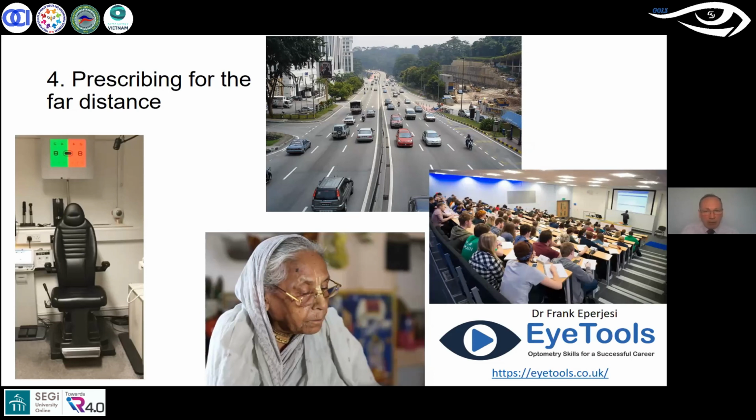So what I'm giving them, where appropriate, is a real world prescription rather than a consulting room prescription. And I remember once I was asked to mentor another optometrist because they were having so many rechecks. There were so many people coming back complaining of not being able to see in the distance with their glasses. And what we worked out was that this person had a four meter visual acuity chart, and they were setting everyone to see clearly at 4 meters.